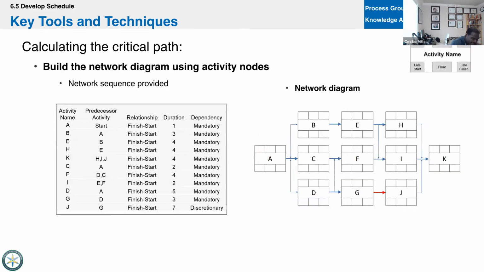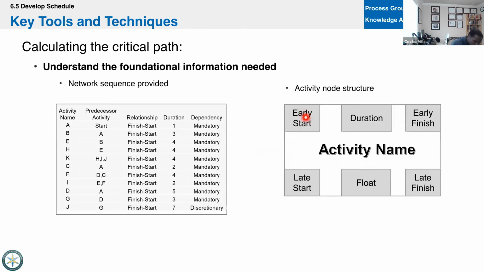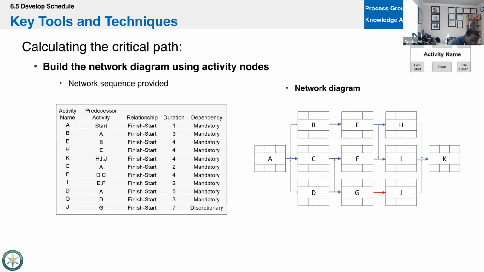If it's one activity, 10 activities, whatever it is in column 1, the early start of this activity will be 1. Like this is column 2, column 3, column 4. The early start will always be 1. So we'll know what this number is. We'll know what the duration is. These numbers will all be filled out because we would have already gotten that. We've already estimated the durations, right? And so we'll take the start plus a duration, we'll subtract 1, and we'll get the early finish. And we'll do that for all of these activities going across the top. All right, we'll figure out all the early start and all the early finish activities.